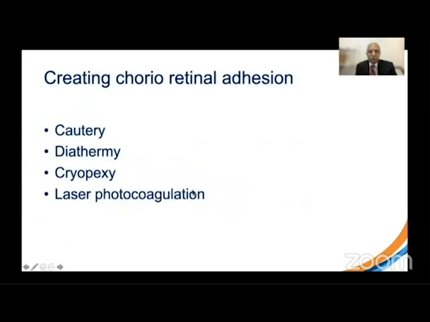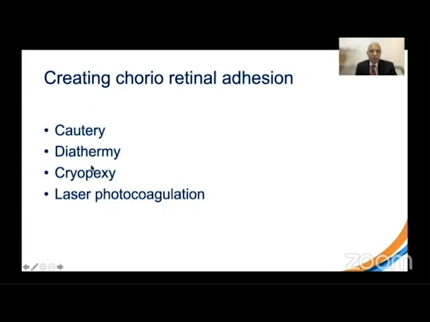The next important step was how to create an adhesion between the retina and the underlying retinal pigment epithelium and choroid around the retinal break so that the break can be sealed once and for all. The initial attempts were using cautery across the sclera. As you can well understand, the entire sclera is damaged and necrotic because of the cautery procedure. Similarly, full thickness scleral diathermy was also found to be very dangerous for the sclera, and hence Schepens developed the scleral implant technique wherein the scleral bed is dissected and diathermy is applied within the bed.